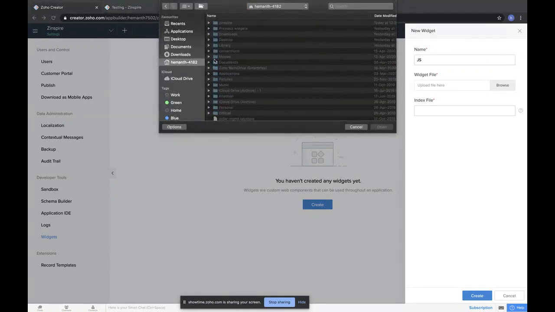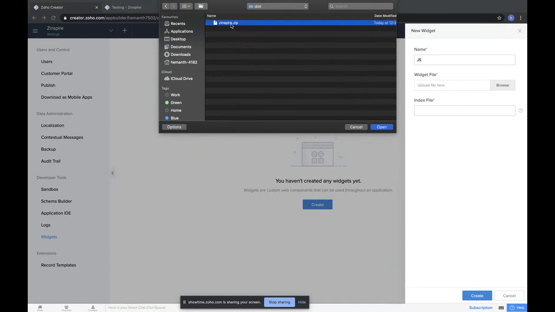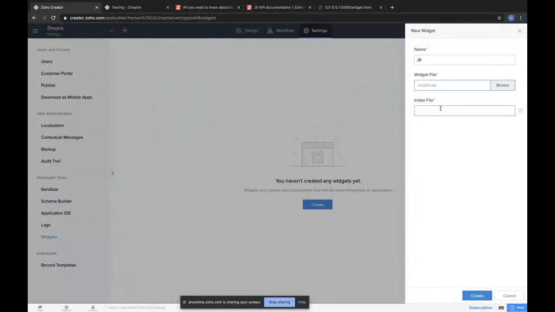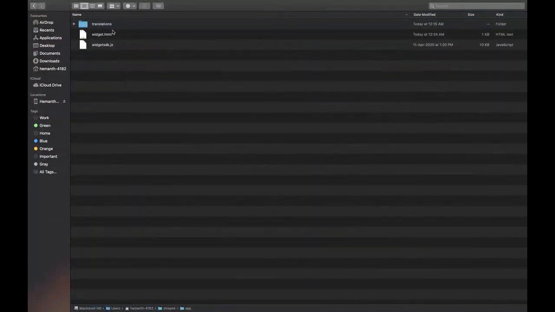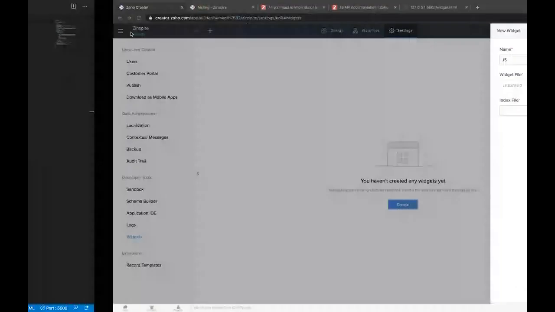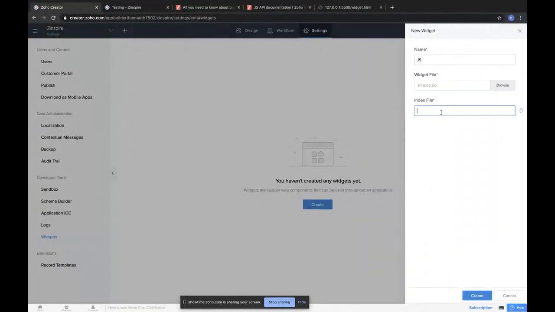We'll navigate to the distribution folder and upload the zip file. And the index file is just the initiating file. In our case, the index file is widget.html, so we'll specify the same here.